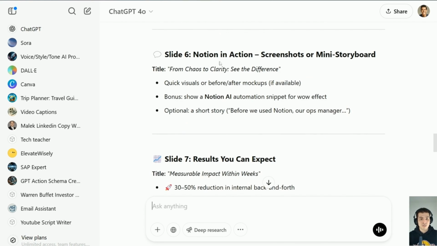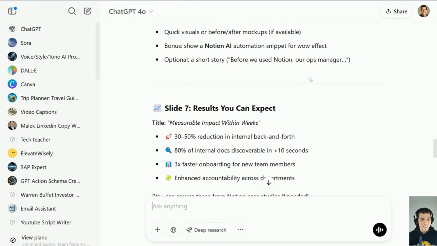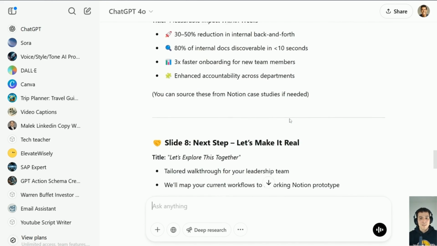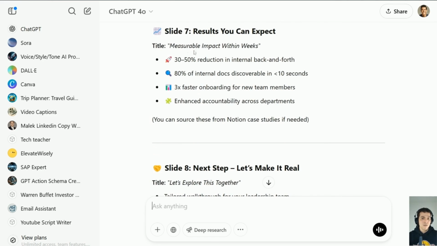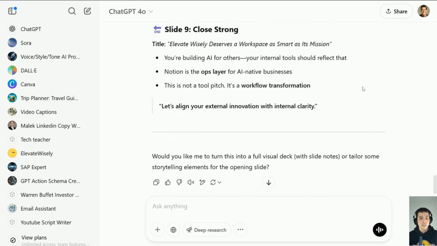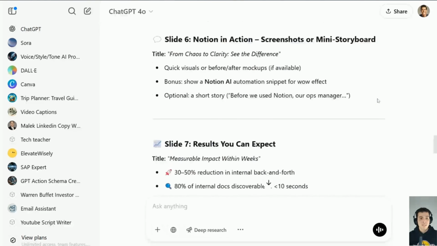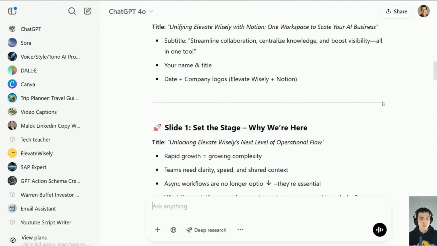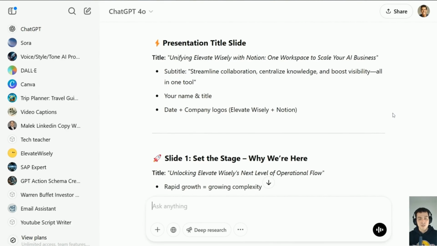It's even considered that you would do a demo because it's a pre-sales context. And this is again really amazing. Results you can expect, also because there is this fact that they need to see some ROIs, next steps. So there are nice slides in the end. Yeah, this is what ChatGPT has done for us so far, and this is actually really good enough. So let's move to the next step, right?